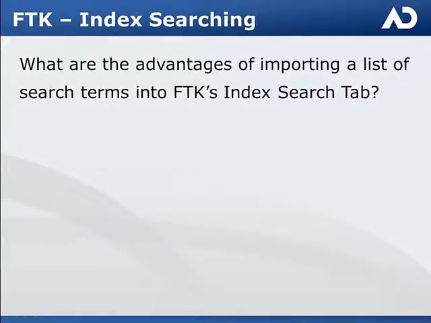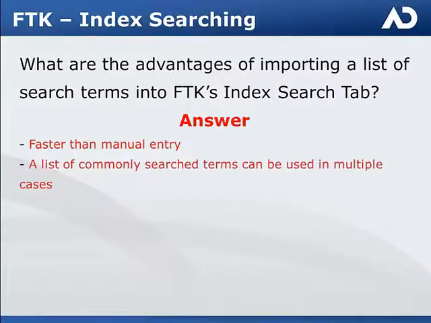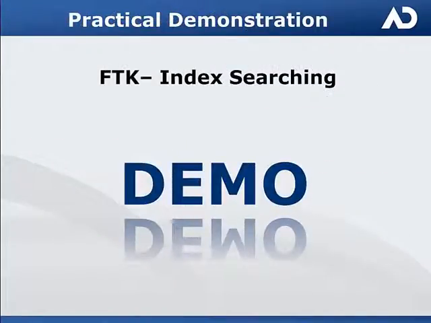What are the advantages of importing a list of search terms into FTK's Index Search tab? And the answer is it's much faster than manual entry. A list of commonly searched terms can be used in multiple cases, saving time. And let's have a look at that in the tool.